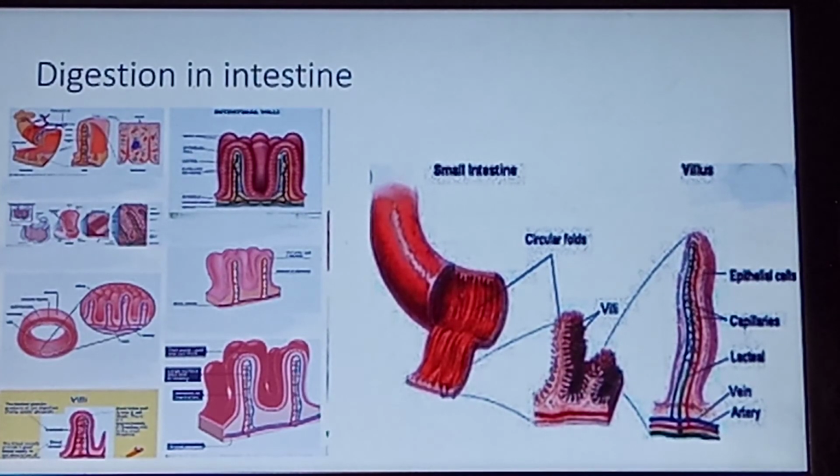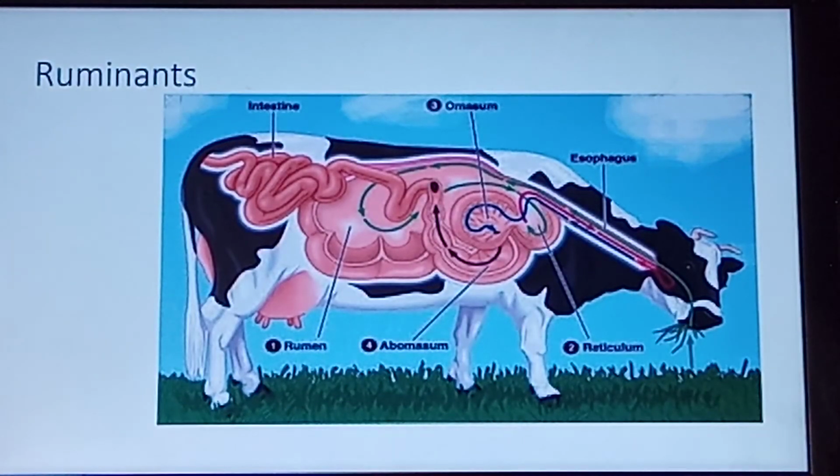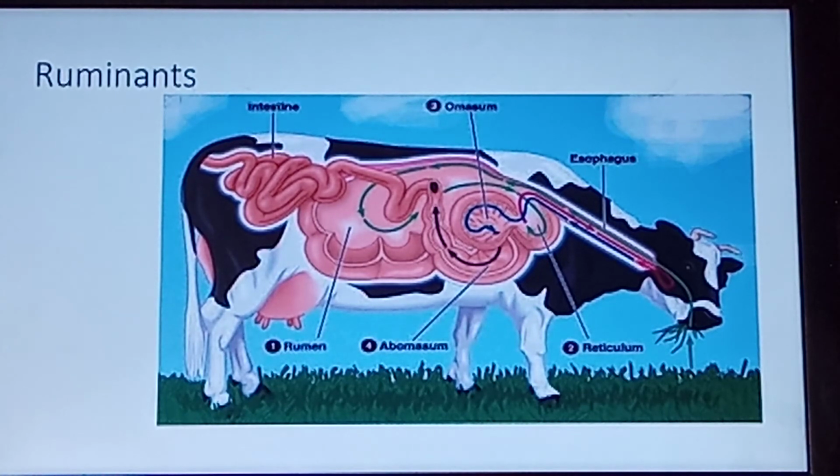Now the topic ruminants, and this will be the last topic to cover. Ruminants are hoofed plant-eating animals that digest their food in two steps. Some examples are cow, buffaloes, goats, sheep, and bison. They have a complicated stomach consisting of four chambers.